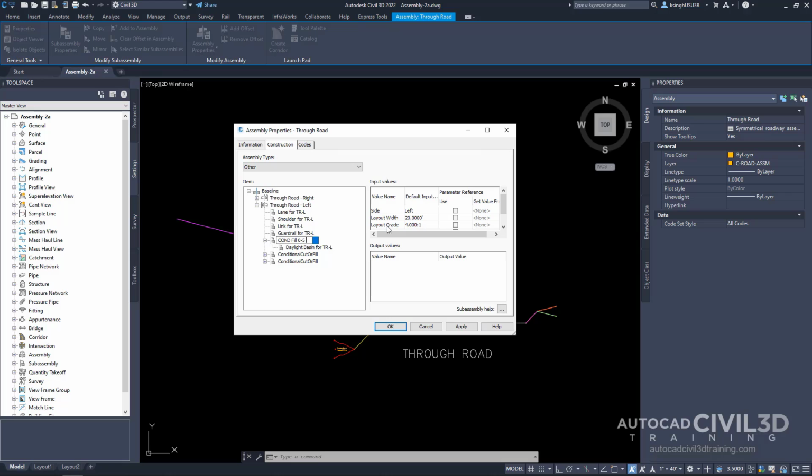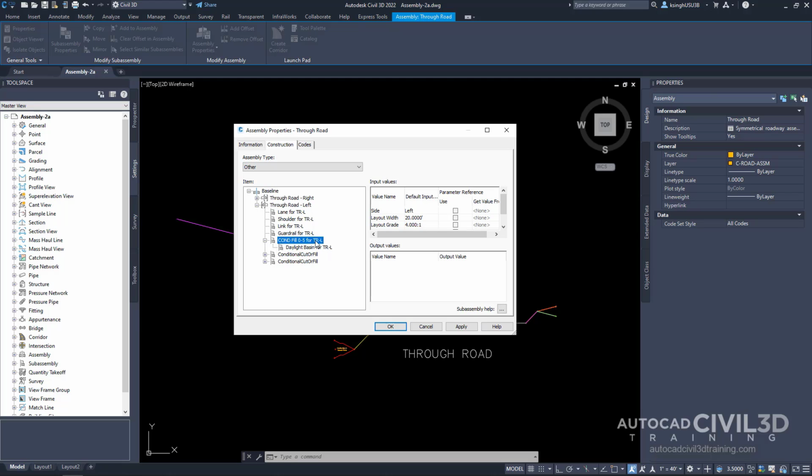And this is for TRL, which is the through road for the left side. Then press enter.